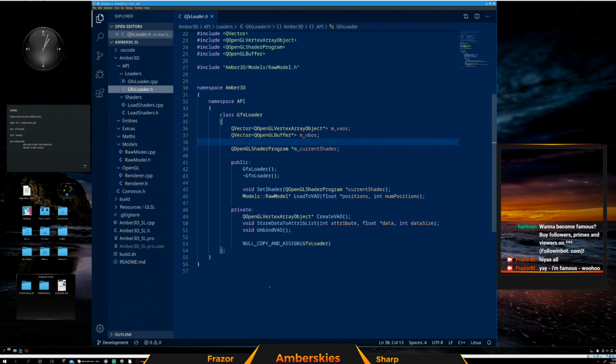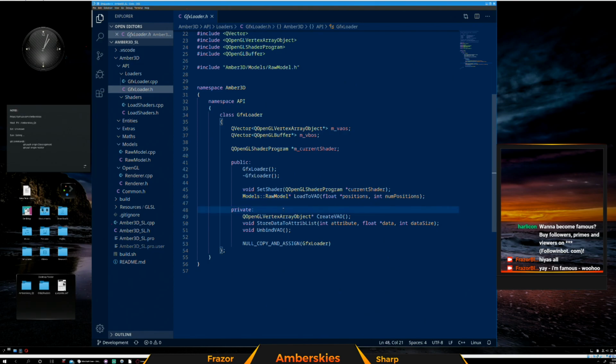Well, hey. So we've got our constructor as usual, our destructor as usual. We can set the shader because we need to. You'll see why. We need to access part of the shader to get things in the right place on the graphics card. The raw model we need. That's our output there. It's an address to the raw model. We load it to VAO positions, that's our input, data, positions, and the number of positions in this case.